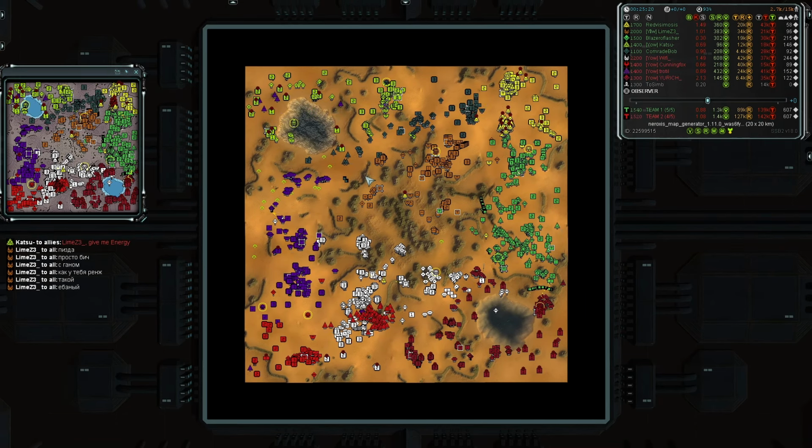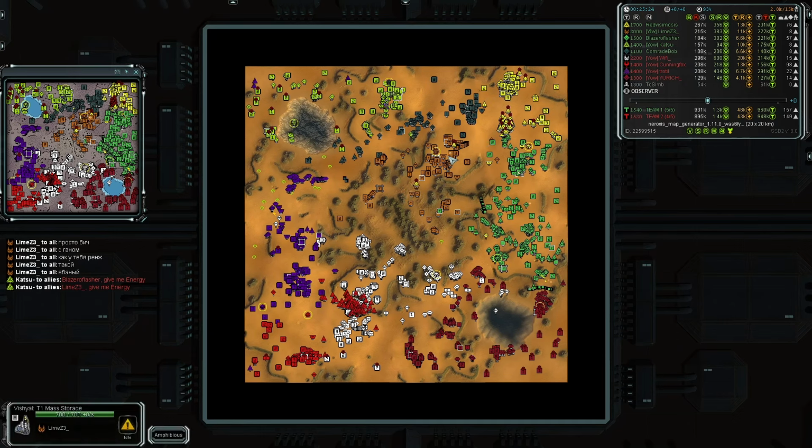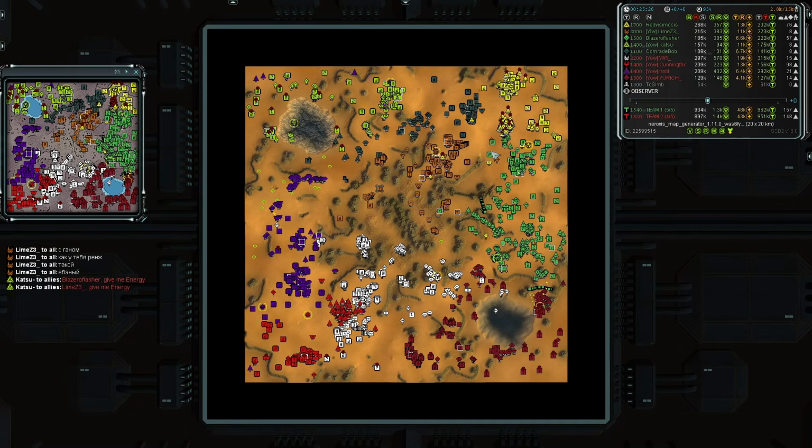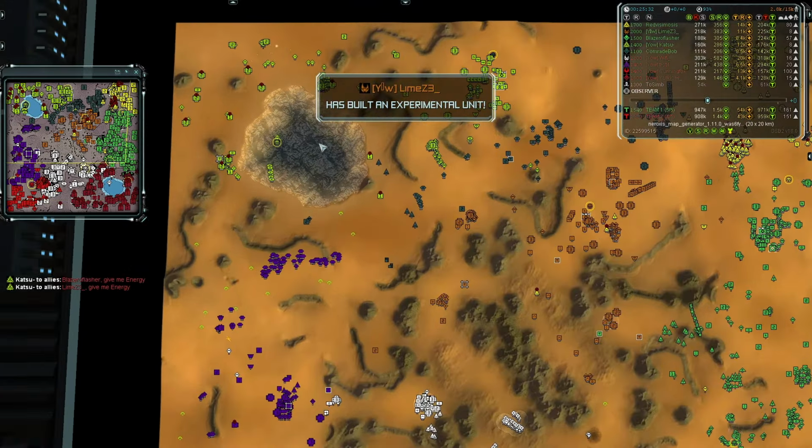That is a lot of mass to scoop up per unit, especially when you send in 2 or 3 squads, which is anywhere between 5 or 10 units. So talking about 15 to 30 units, that's a lot of mass.